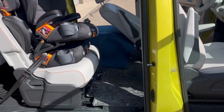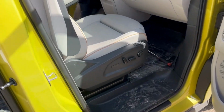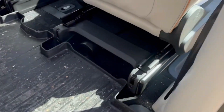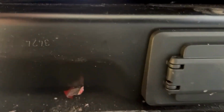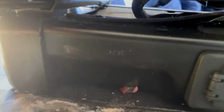All right, now I reconnected the battery just long enough to open the passenger sliding door and to move the seat forward once I had loosened and removed the forward bolts. And I'm going to remove these rear bolts on the passenger side. Well, we do still need to remove this fabric cover, which I'm hopeful I can do without connecting the battery yet again. So I'm going to pop these pins and remove the fabric cover like I did on the driver's side.